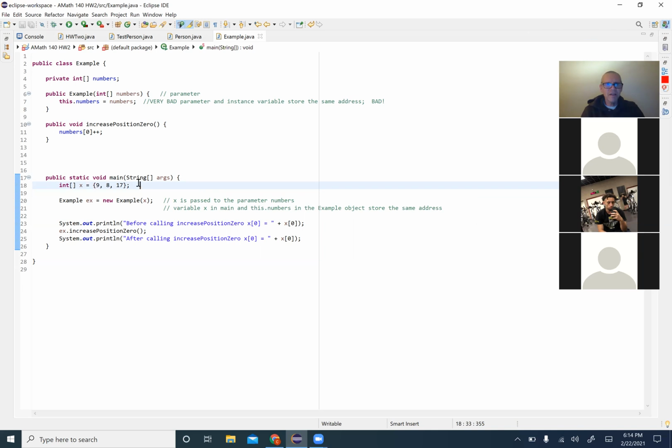It shouldn't be able to change this array in line 18. We passed the data and initialized numbers with it, but this object on line 20, we're calling it ex, should only be able to change its instance variables, and that array on line 18 is not an instance variable. So it's an unintended side effect.